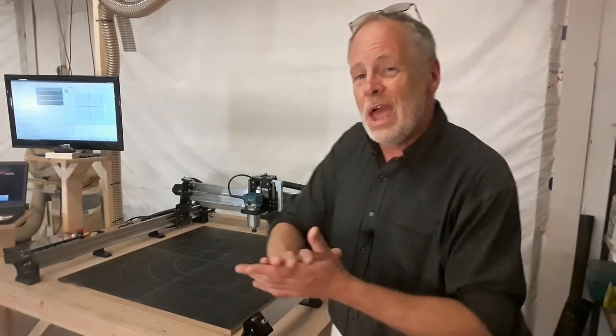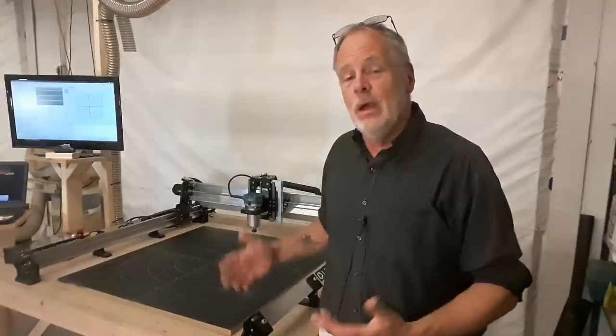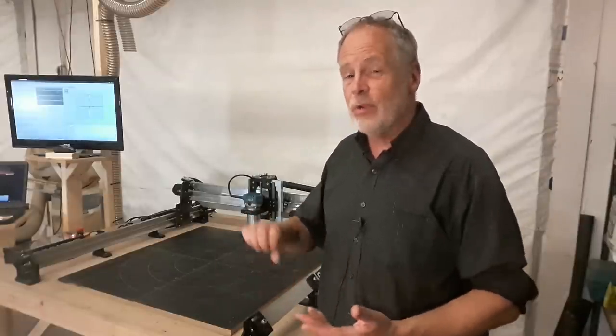So anyway, they did the instructions in segments. It was very easy to follow. There are some times where you're maybe not sure how tight you should make bolts, so you want to use your common judgment on that. You never over-tighten bolts and you never leave them loose, put it that way. So that was the overview of the instructions.